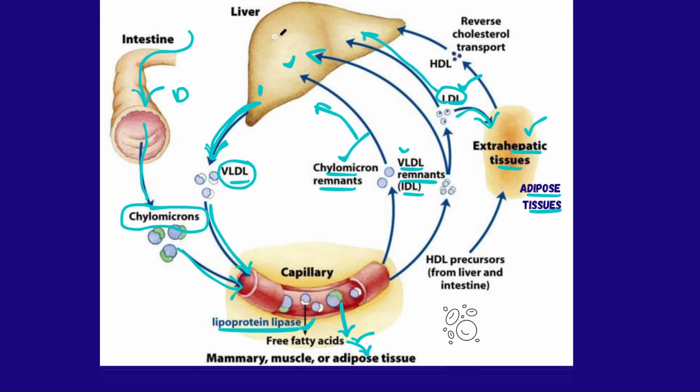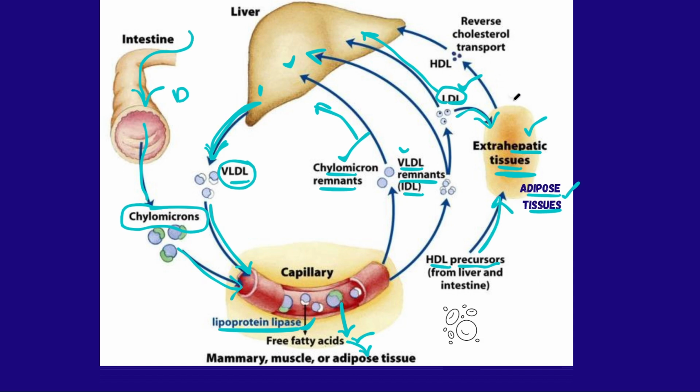That means, I will explain to you. Our adipose tissue has more amount of fat. I have said, the cholesterol is converted into the fat in the extrahepatic tissues. The HDL precursors are released from our liver. Our liver and our intestine will produce more amount of HDL, and also the precursors of HDL which are converting into the HDL.